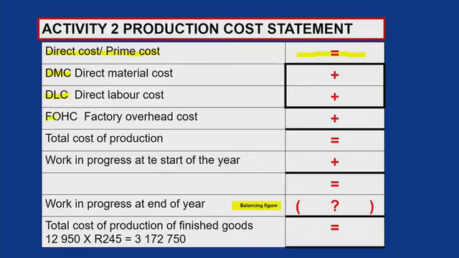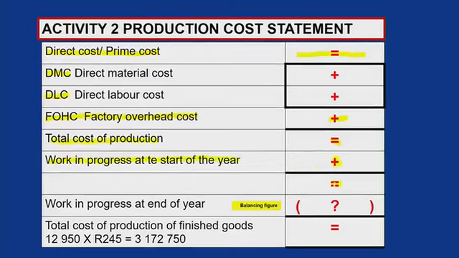This, however, doesn't cover everything else. So all the other costs inside the factory, that's your factory overhead cost. So by now, you've got the total on the block plus your factory overheads. And yes, we call this total cost of production, but that's not finished. Remember, in this question they actually said there's no work in progress at the start or the end, but if it's a factory that has got work in progress at the start, let's say it's chairs again, these would be half finished chairs that you already had at the start. So they will be finished by now, so this cost comes into this financial year.